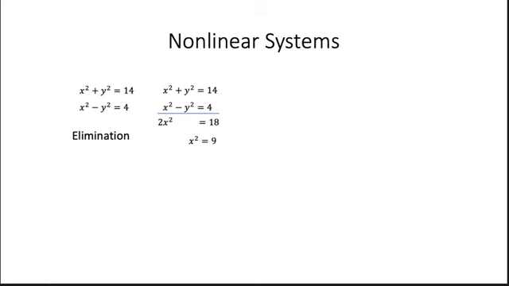Divide both sides by 2. And x could be equal to plus or minus 3. Did you remember that there's a positive and a negative answer here? That is usually what students do wrong. So be careful. Remember, if the equation is x squared equals 9, there's two answers, plus or minus 3.